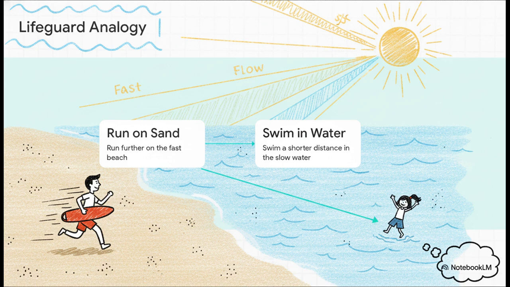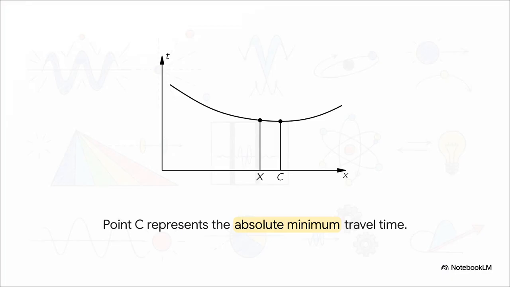If we actually map out the total travel time of all the possible paths light could take, we get a curve, and light naturally finds the exact bottom of that curve. But here is the absolutely crucial detail. At the very bottom of this curve, any slight shift to a nearby path takes practically the exact same amount of time. Lock that idea away in your brain because it is the secret key to unlocking the quantum reality we're going to get to in a minute.